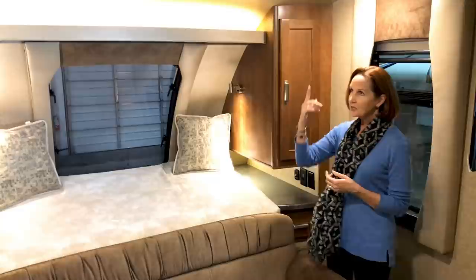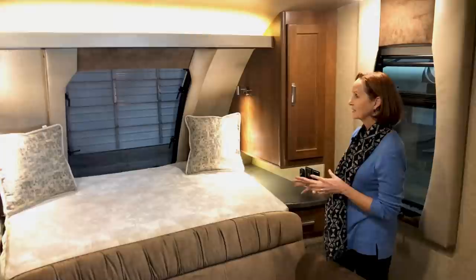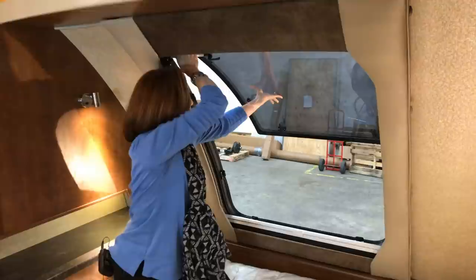Turn on the fantastic fan. You can have a great breeze in here. Let's take a look at how that works. This front window is easy to operate, double paned, and gives you plenty of airflow. All you do is unlatch all the latches on each side and on the bottom, give it a push, and then tighten the connection at the top to leave it as open as you want it.